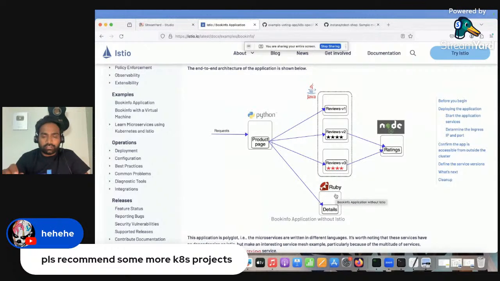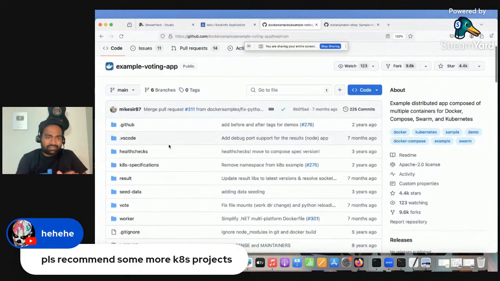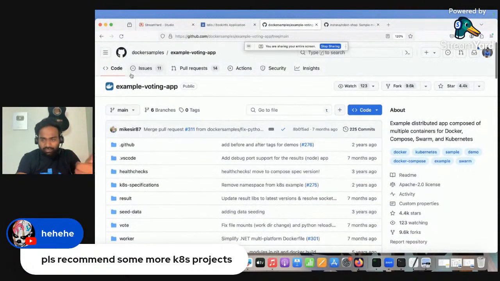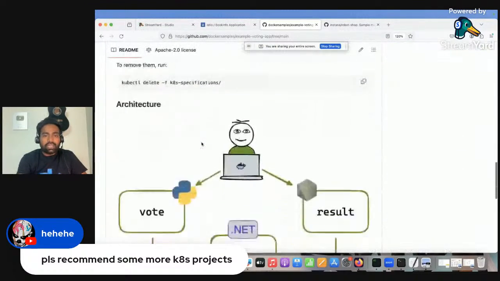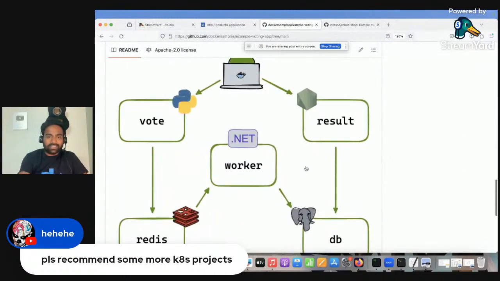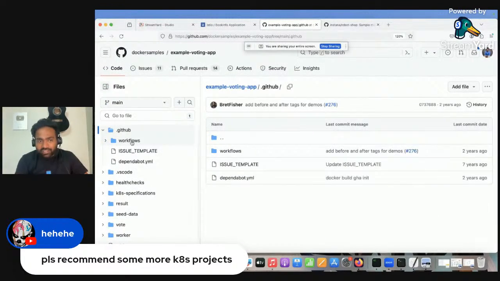And during interviews also, you can explain that developers have given me a microservice architecture, and I have created CI/CD pipelines. If you create CI/CD for this, you will be able to answer how you created it. And don't worry, these open source projects are very well matured, even if you are stuck somewhere. For example, this is the Docker one, Docker samples, the example voting app by Docker. Again, a multi microservice project. They have shared the architecture, they have the CI/CD pipelines for it.